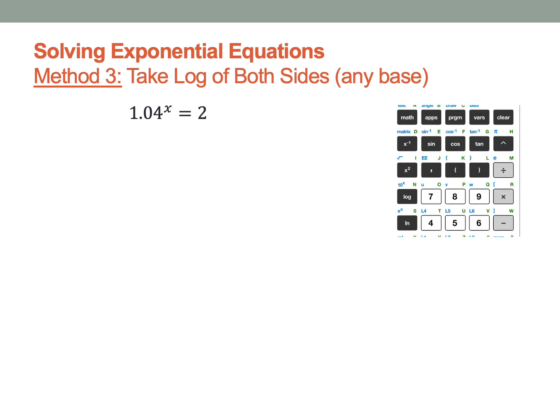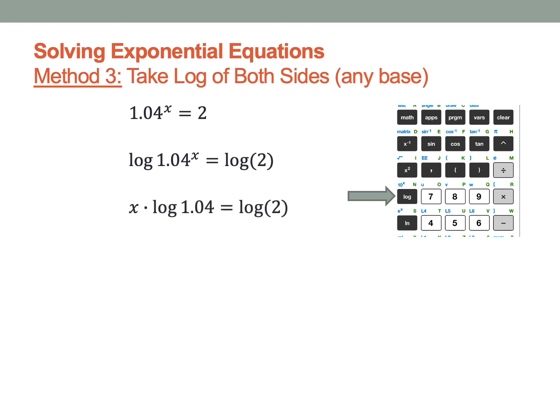So here's our calculator, right? The log button is right there. Remember that means log base 10. So then we take the log of both sides, and the way the power property works is now the x comes down from the exponent, and you get x times log of 1.04 equals log of 2.